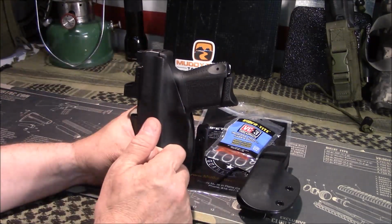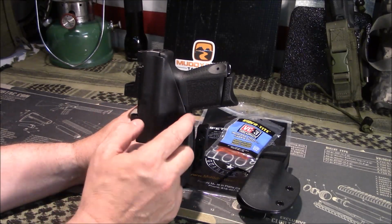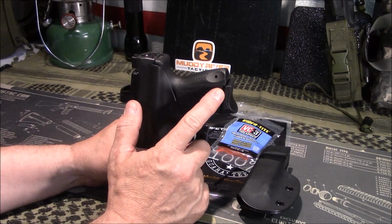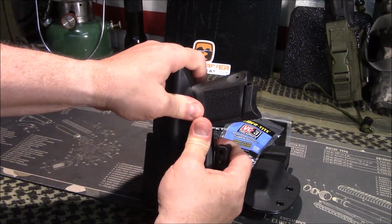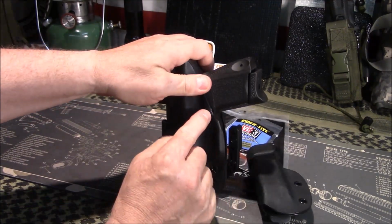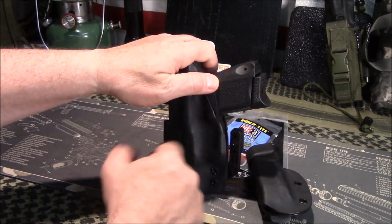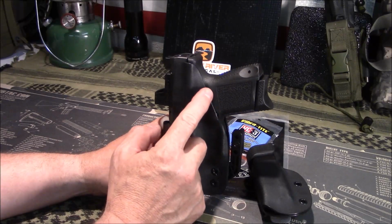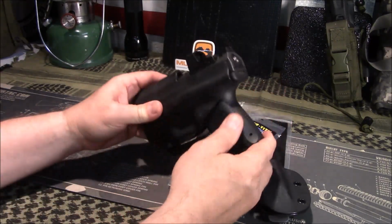So I'm going to demonstrate something to you, because I've had these holsters in the past where this was a weak area, and if you put enough pressure against this, your magazine would pop out. So I'm going to show you something. If you watch my fingers, they're going to turn red because I'm pushing so hard and I can't get this to release. That's what you want to see, guys, and he's accomplished that with this design. So that's an important factor when you're looking at these holsters. Make sure you have some type of protection over that area there.